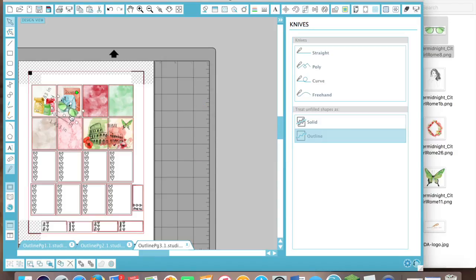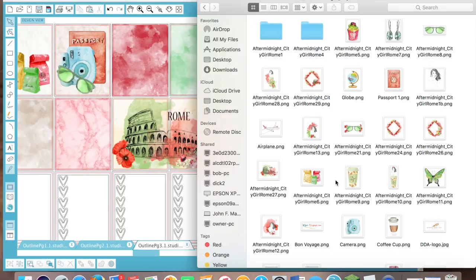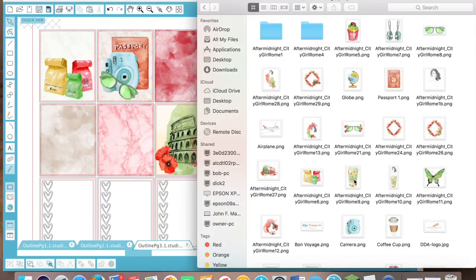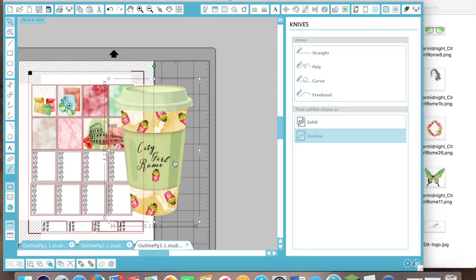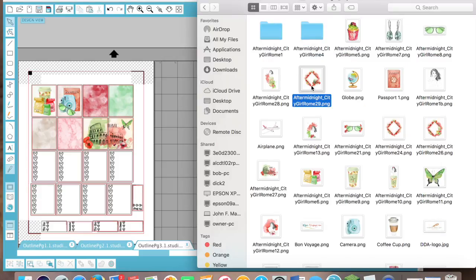So I'm going to change out those sunglasses for these green ones that came with the girl clip art because I just think they add a little more color and they're pretty adorable. And pop in a coffee cup because, once again, coffee. I'm going to throw that behind there.